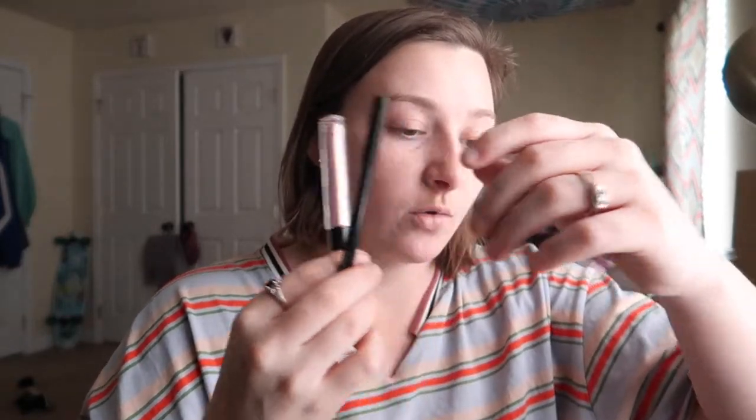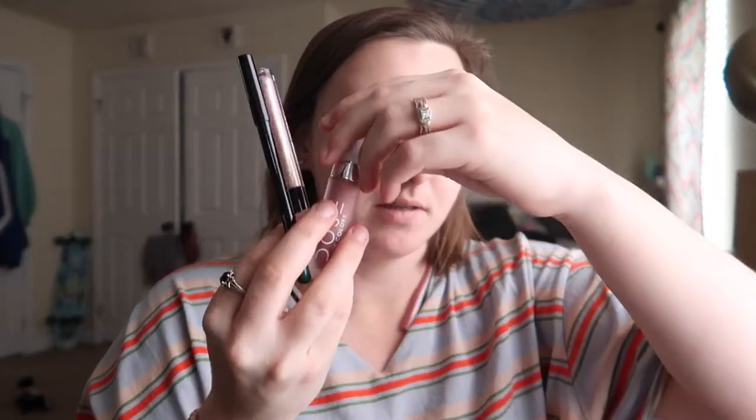Out of all of this, I probably won't keep the blush trio, the cream eyeshadow is questionable, and I'm probably gonna keep the lipstick. I'm definitely gonna keep the GlamGlow because I've never had anything like that and I just cut my hair again — it's super short and I love it. But all in all they seem like fun items.